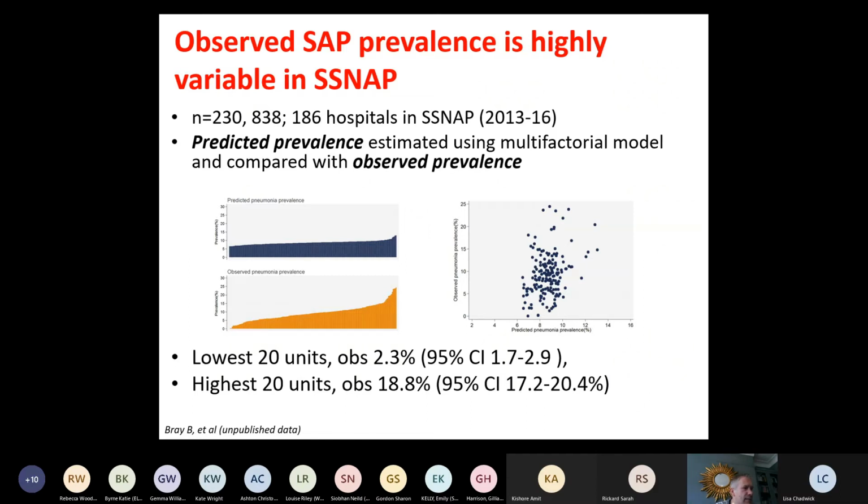And what this probably means is that there are other factors going on in the stroke unit that are helping to explain why there's so much variation in SAP prevalence. Part of this could be the way clinicians are diagnosing SAP. This is important because if there is such a huge variation in SAP prevalence, which could be driven perhaps by variations in how clinicians are diagnosing SAP, then this could have massive implications both for antibiotic usage and for clinical outcomes.